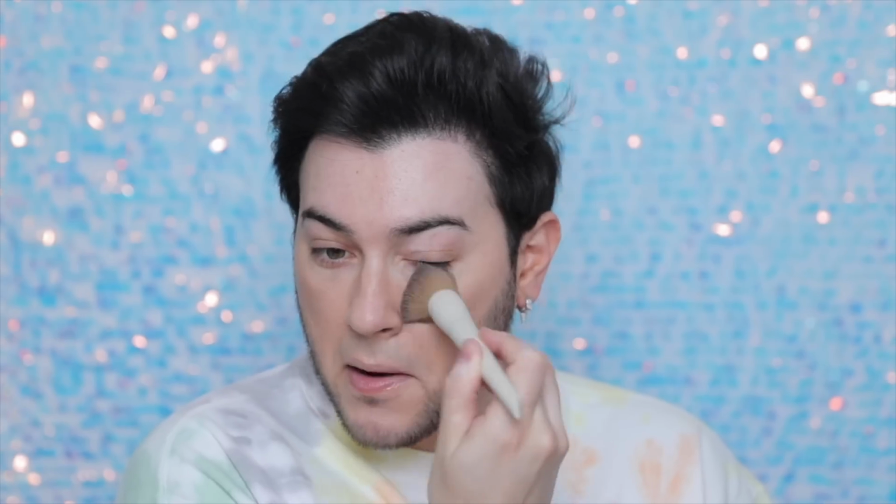You just never know. I'm also going to be taking the Morphe X Aerial brushes. I'm going to be using a couple of those today for the look that we're doing. These brushes that they did with Aerial are some of the best brushes, if not the best brushes Morphe's ever done. From the handle to the ferrule to the way they look, from the feel of the texture of the brushes. This is so glowy, it's actually shocking me.